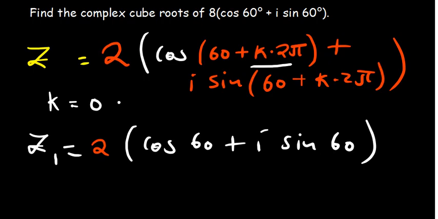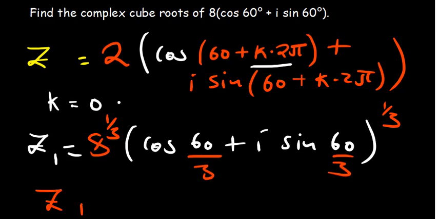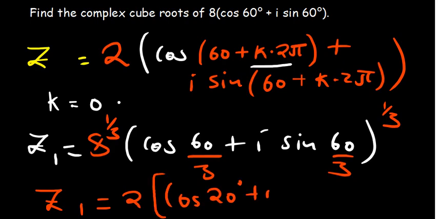But remember, what are we trying to find? We're trying to find the third root. So the third root is going to be very applicable, just as much as we indicated it to the 8 there. Remember, we said we're trying to find the third root. So there was initially 8 this side. The moment we find the third root of that, we're supposed to apply it this side as well. You multiply it by every angle, giving us our possible solution to be basically 2, then cos 20 plus i sine 20.